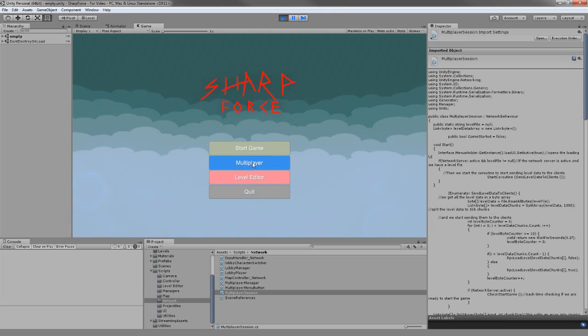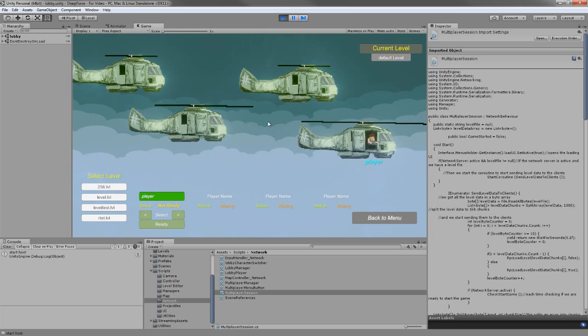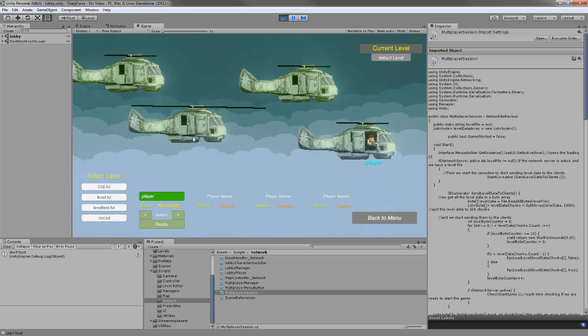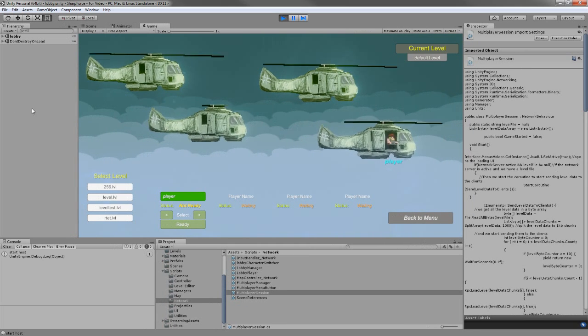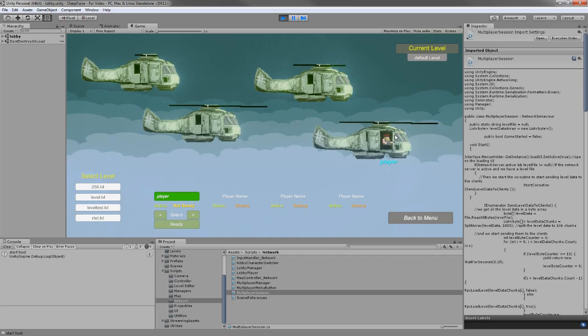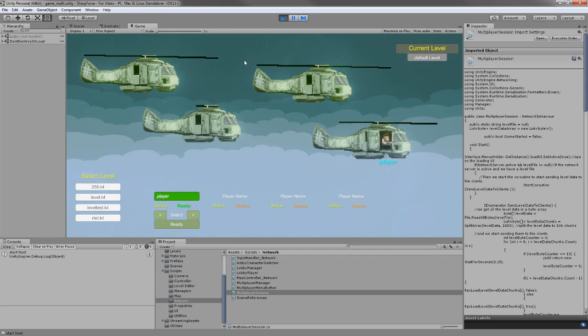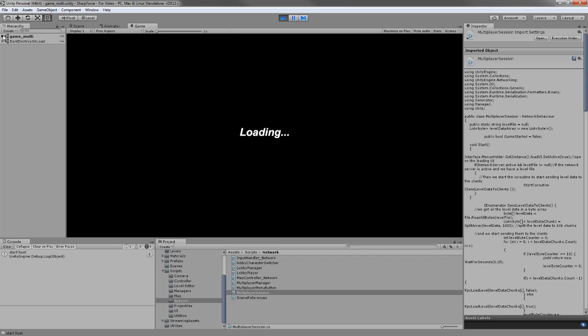So, with the last part, we've seen how to set up the lobby. You are now probably already ready to have a lobby scene, have your player scene, and pass references from the clients to the server, and basically from the server to the clients. When everybody hits ready, then you load your scene.